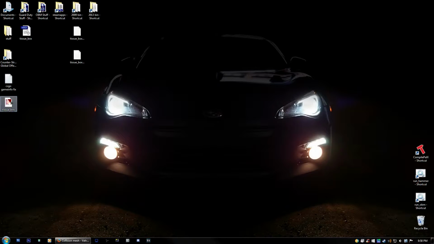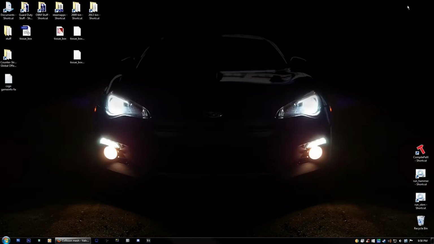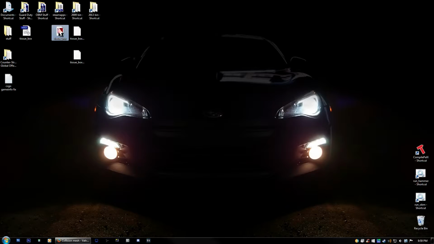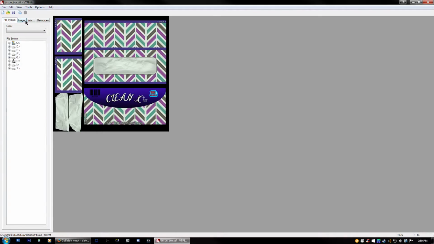So here you see we got our tissue box VTF. And over here is our SMDs. So now what you want to do is, so this is the actual image file. So now the engine needs to have a .vmt file, which is basically just a file full of text parameters that tell the engine where the VTF is located and what model it's being applied to and what shaders and stuff it has. So I already have it associated with VTF edit, so I just double click and it opens with VTF edit. And then you can see all your info and stuff like that right here.